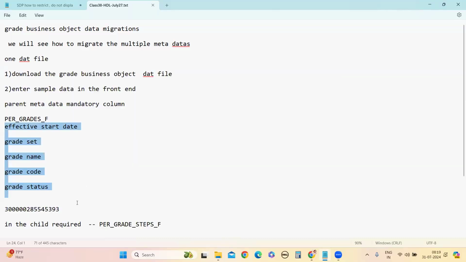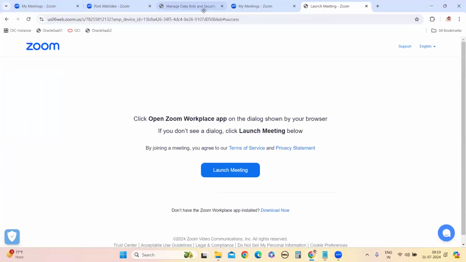So we need to find out the mandatory columns for the child business object. Let me search this.